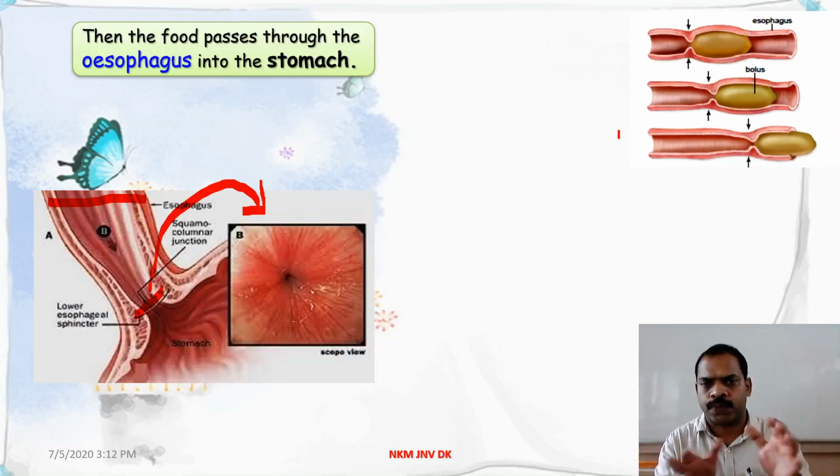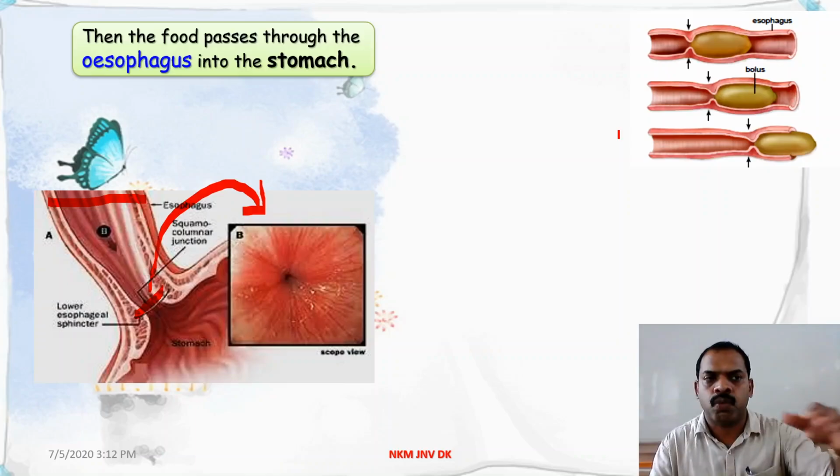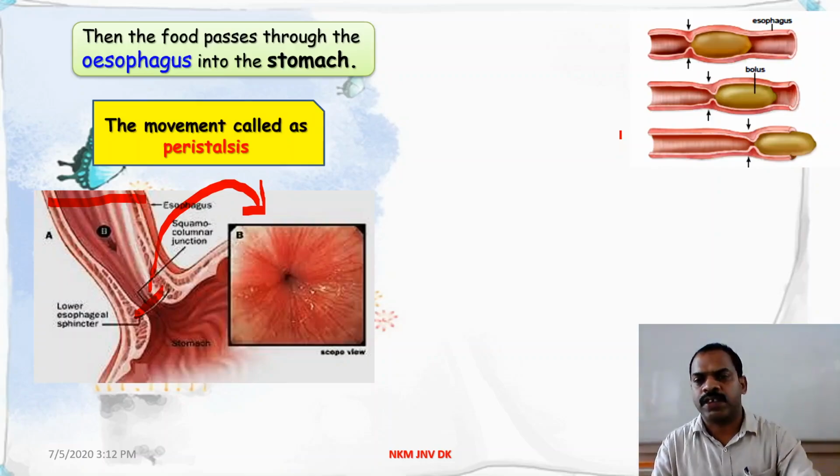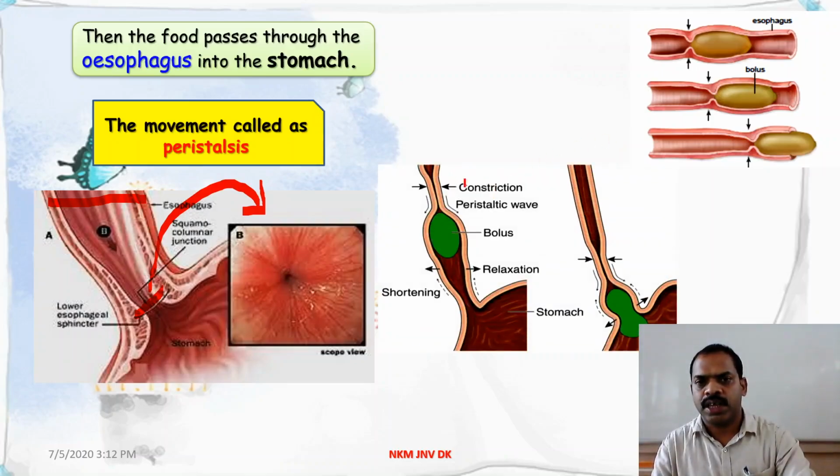The food goes not only through the esophagus but through the whole alimentary canal with a particular wave-like movement. Do you recall that? The wave-like movement of muscles helps the food pass through the alimentary canal. What is that movement called? Yes, that is called peristalsis. Here you can see another image. See, the constriction is there, the constricted area and the relaxed area. As the constriction moves, the bolus, the partially digested food from the mouth, also moves and reaches the stomach. So that is about the esophagus and its role.